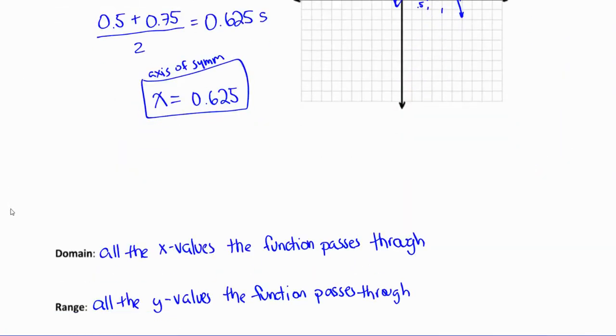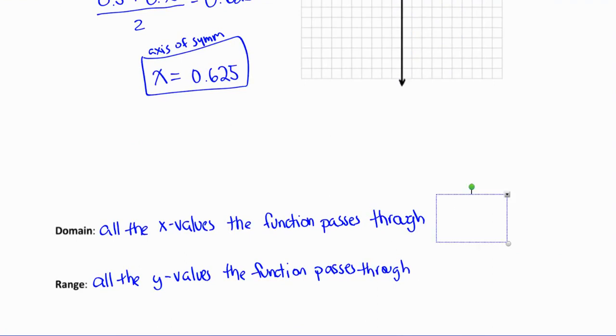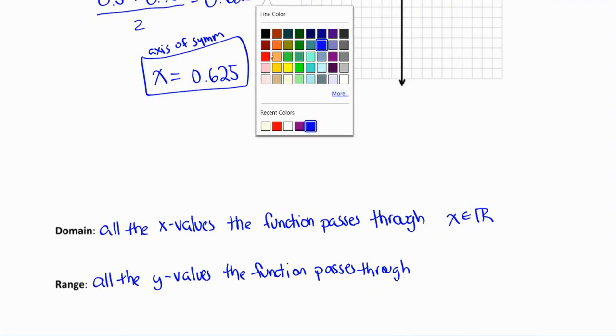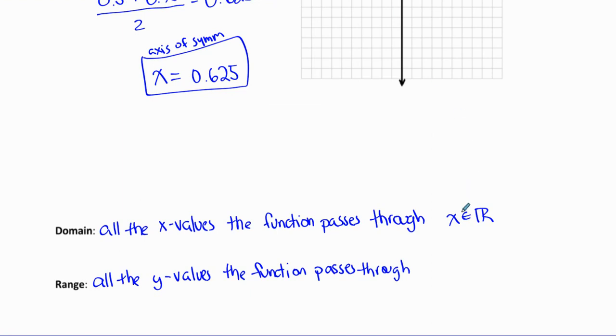So how we write that is we just say for our domain, it's all real numbers, x, and then this is a fancy way of saying "is in." So our x values are in the set of real numbers. The set of real numbers is written like that, R with those two lines. So that's set notation. It keeps going left, and I can keep putting positive numbers in. All numbers work for this.